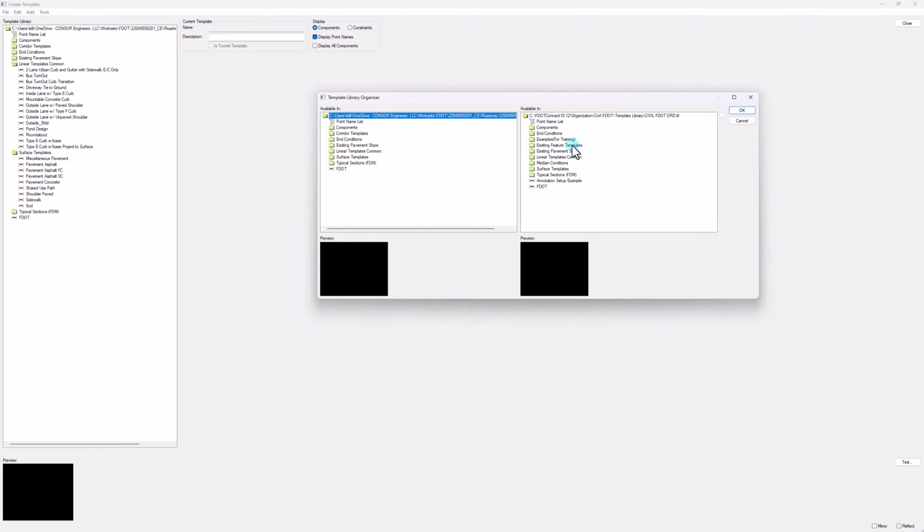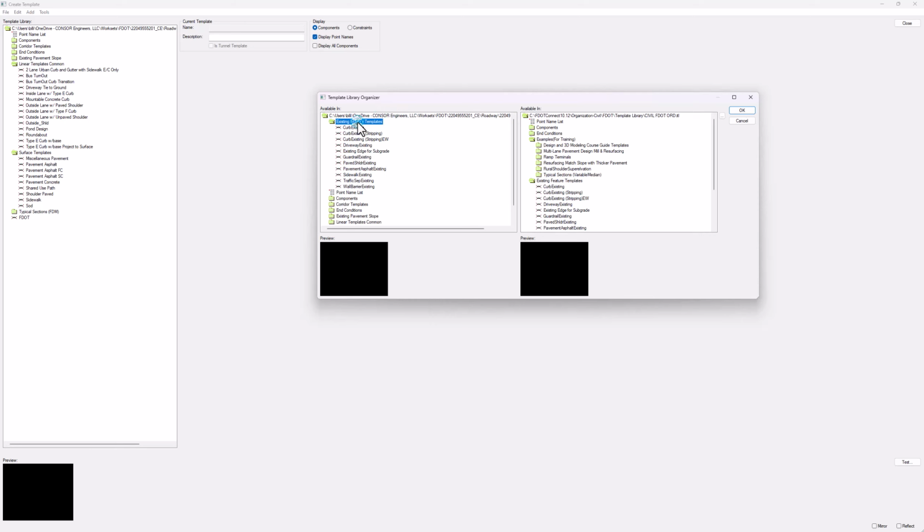So we can open that up and be really careful when you're dragging this thing across, because as soon as you drag this across and touch one of these folders, it expands the folder out and it'll start expanding folders out very quickly. So I usually try to grab this and then go right up the middle and then just touch it right here on the main folder. And so that creates that existing features template under here. And now I've got all the brand new feature templates in here from FDOT 10.12.